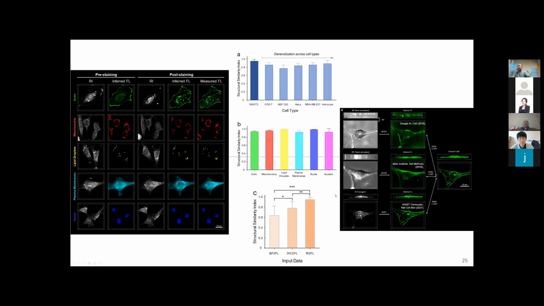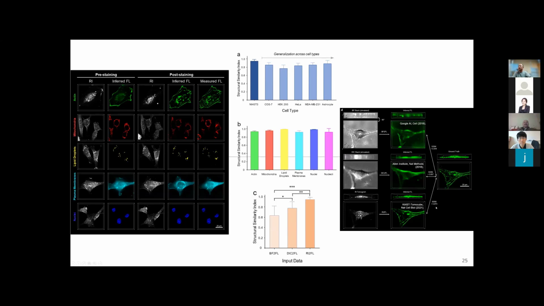So this is not the first trial. A couple of years ago, the Google AI team used the bright field microscope for similar approaches, and they trained on the bright field data stack and inferred the fluorescence, but at the time the accuracy was lower than 60%. And a few months later, the Allen Institute used the DIC microscope, differential interference contrast microscope, for the same purpose, and the accuracy is higher, but it's still lower than 70%. And when we used the refractive index tomogram, we achieved accuracy greater than 97%.